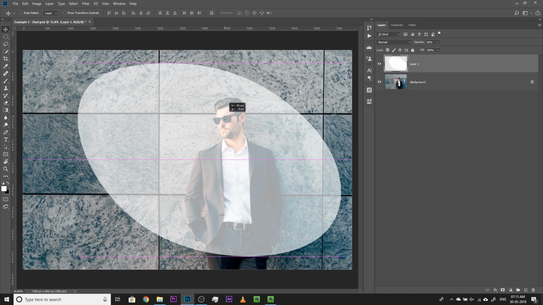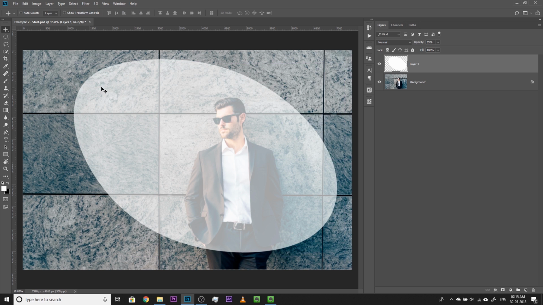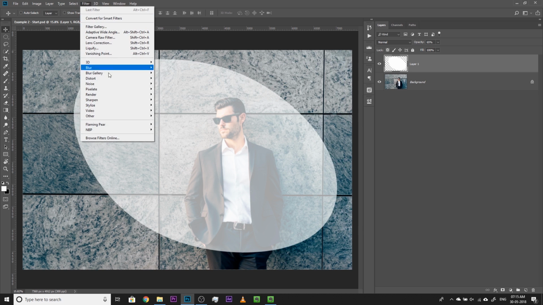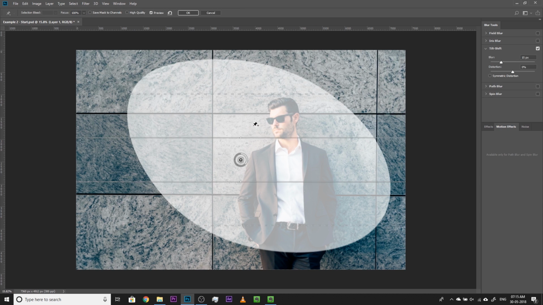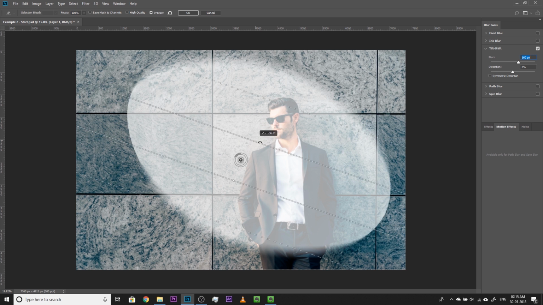And also what you can do, instead of adding feather there, go to Filter, Blur Gallery, Tilt Shift. Okay. Now, if we increase the blur, see what happens. It didn't blur this area in the middle. It blurred the outside. We can use this to our advantage. We can just move it in the direction of the light. Then we can move it right here, and from here we'll start the blur, and the blur will go till that area.